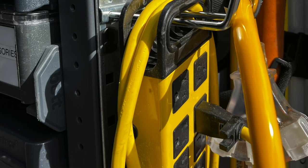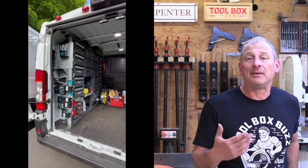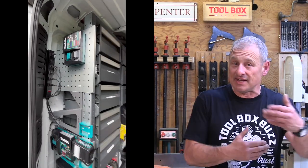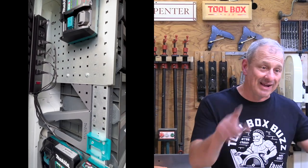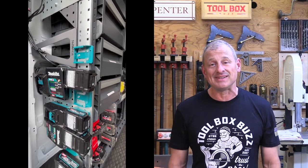I want to be clear: Bot Smart Van does not approve of field modifications like this, mostly because they haven't gone through crash certification testing for those configurations. I do know they're looking into larger peripheral panels for the back for mounting chargers, because we've talked about it — and it's not a bad idea for the US market.